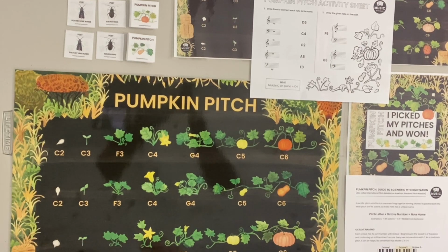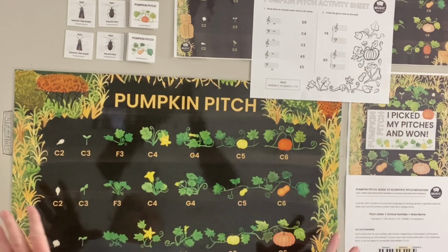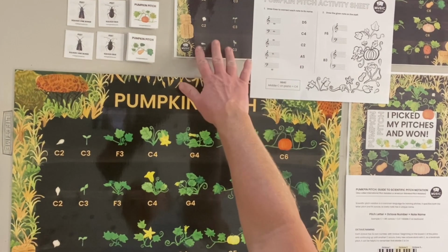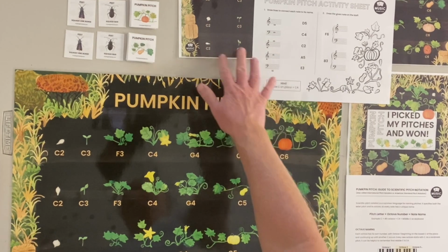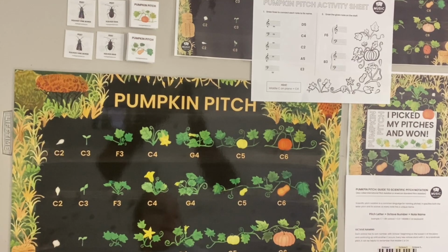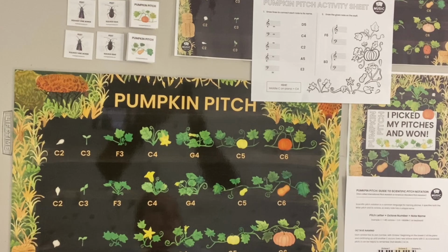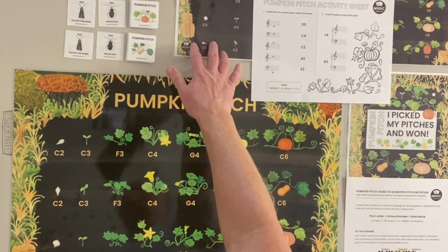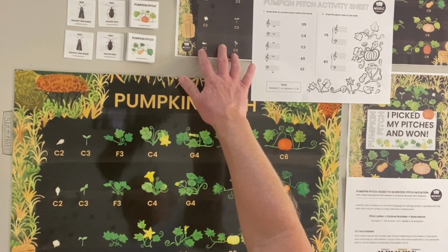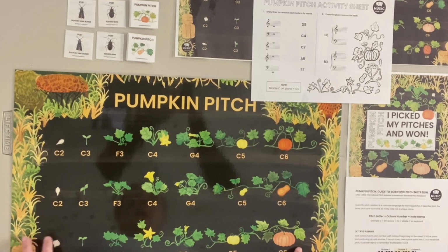And pitch. All right, so when you download your game as a member, you would get everything that you see here. You get the large format printing, you get your regular format printing, you get your activity sheet, you get all your game pieces, you get your success poster, and the pitch guide. If you're not a member, you would receive the regular printing option for either letter or A4 and the success poster. Okay, so how to play Pumpkin Pitch.